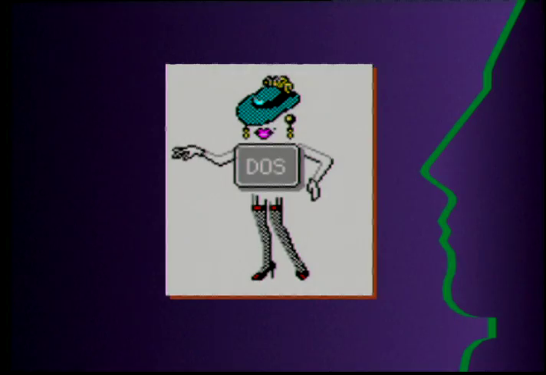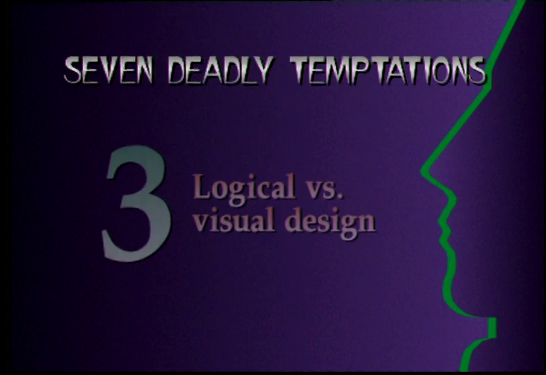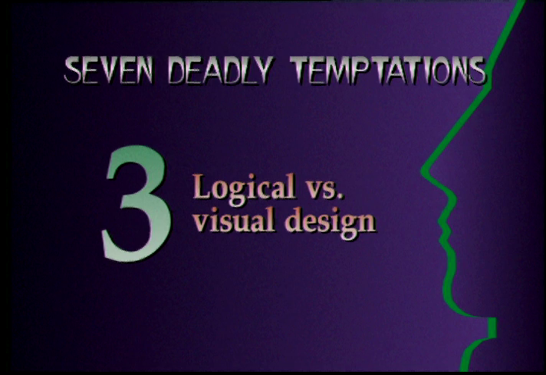Another danger is thinking about design only from a logical point of view. Programming requires us to think very logically. However, in graphically oriented interfaces, visual processing is just as important as logic. Visual processing involves how things appear, how they're grouped, and how information is presented. While the internal code of a program requires a very logical process, we must not neglect the visual aspects or the associative ways that things on the screen relate. The internal arrangement of code may need to be independent of how information is presented.